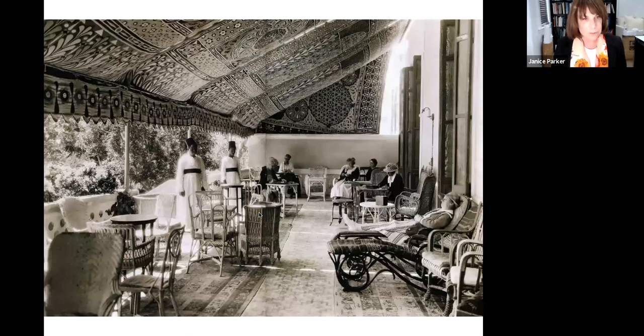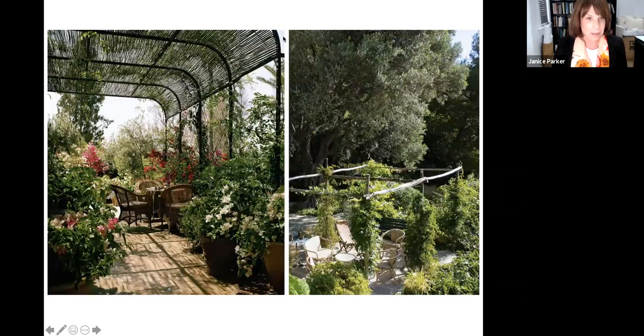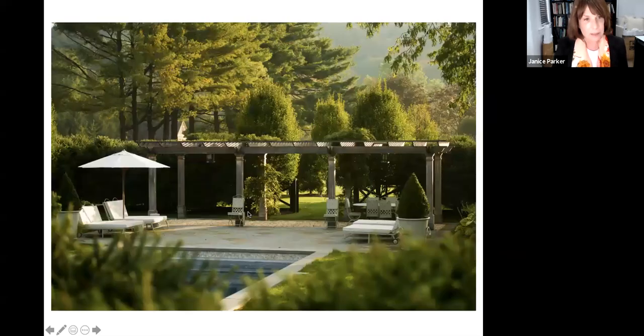This is a wonderful picture that came from a book that John Danzer just sent me on rattan and the origins of rattan garden furniture. Now that is a garden room, as is that. And rattan has been outside for centuries. And these are very simple, beautiful, lush senses of enclosure and comfortable furniture to sit on. And one of the things that I think is most important for a garden is the furniture, if it's going to be a room outside.